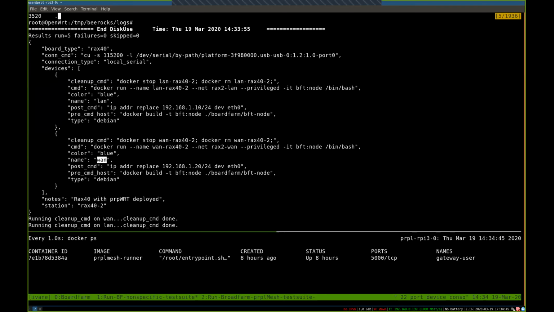Both are Dockers of the board farm node, a specially prepared Docker image with many test tools such as iperf, netperf, and so on. So board farm can run it.